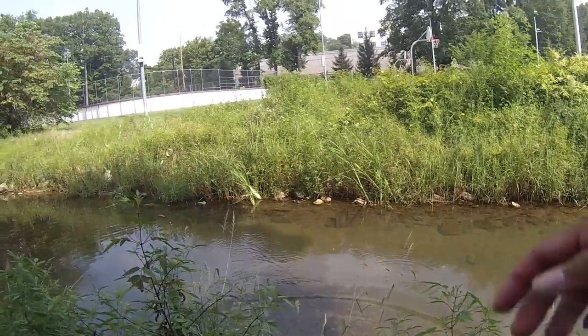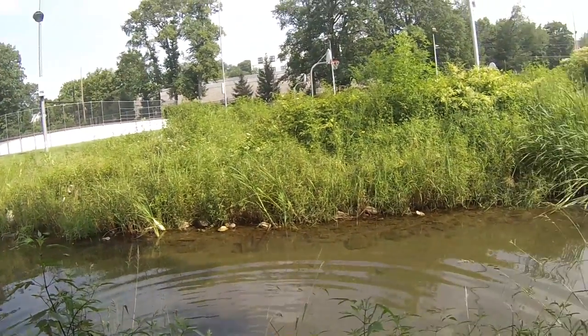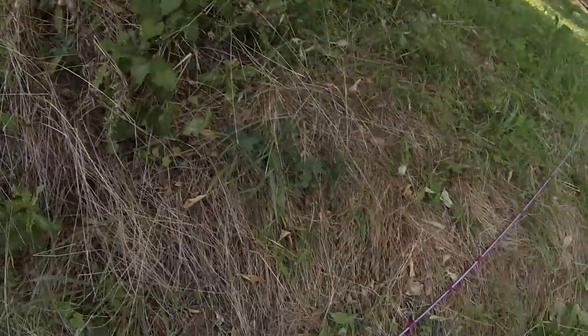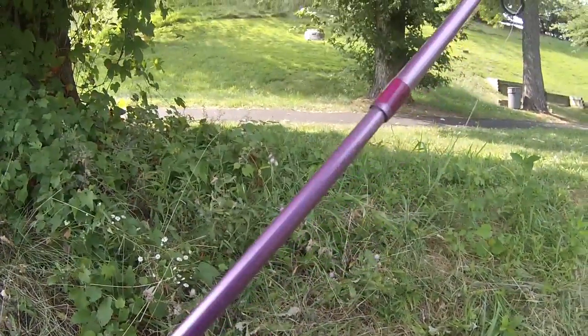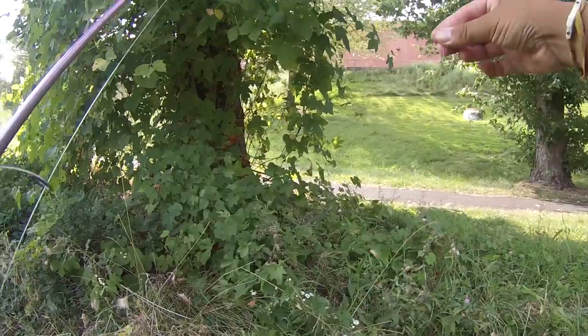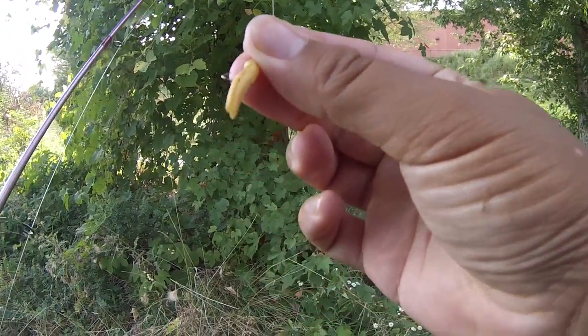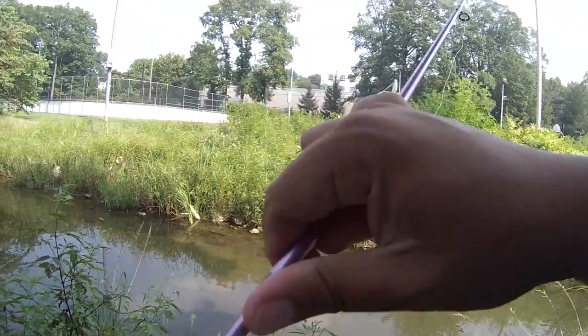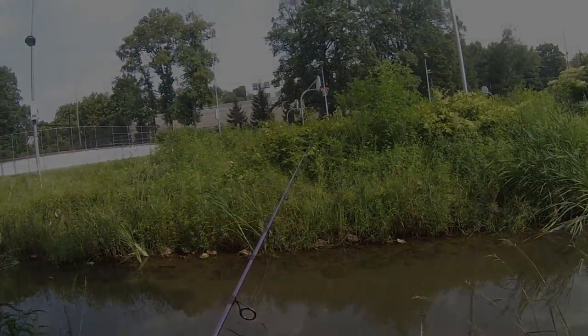Whoosh. This makes like what, 8-9 carp today, but all small, nothing bigger than 3 pounds. Actually, I would say nothing bigger than 4 pounds. I didn't measure any of them, but in terms of sizes, I would say a 4-pounder top. I'm still using a size 10 hook with a little trout magnet, just letting it sink naturally. You know, it's going well. No other species so far, though.